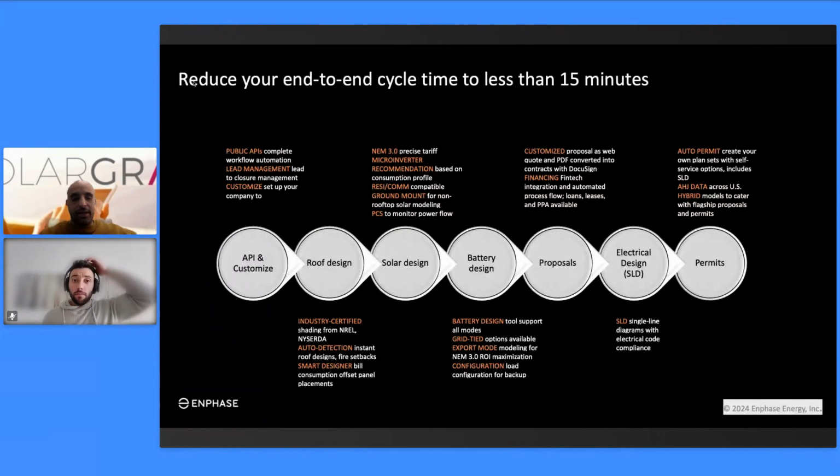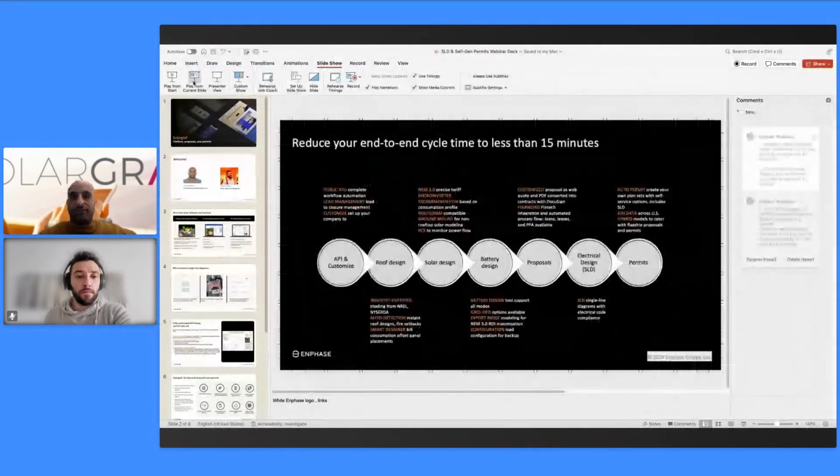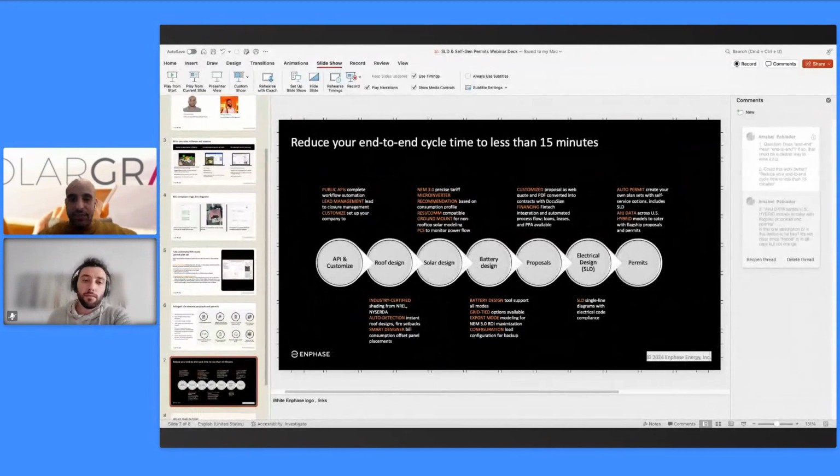Excellent. Just before we get into the fun stuff, I would like to launch 2 more polls to give us an idea where you are with your permitting process today, how that works, and on average, how much it costs you to create a permit plan set. I'm going to launch another poll, and then we'll do one more, and we'll jump to the fun stuff with Mikhail. I'll give you a few minutes.